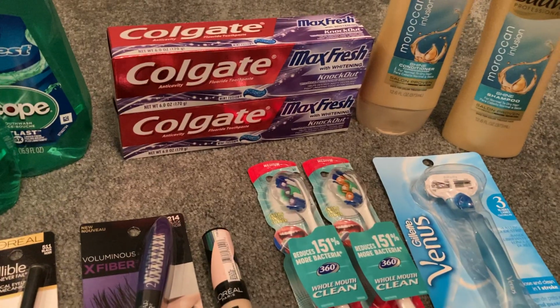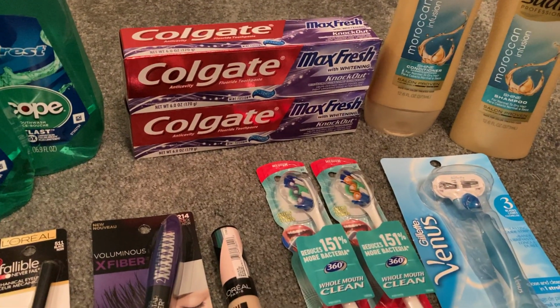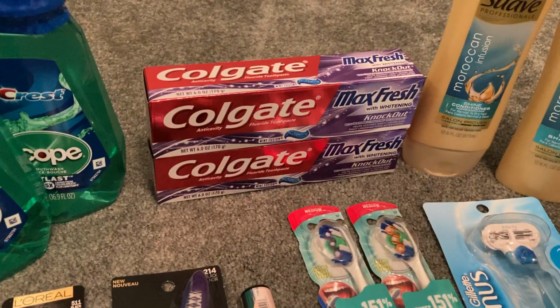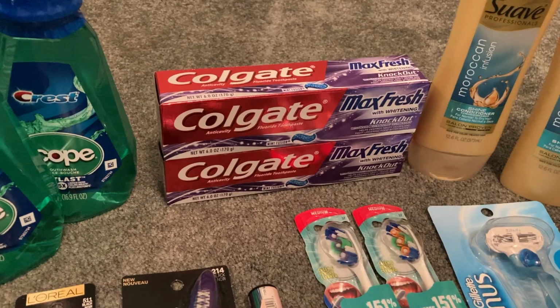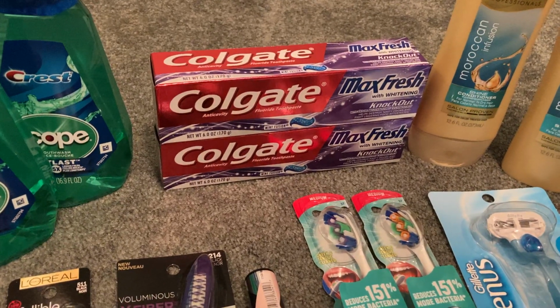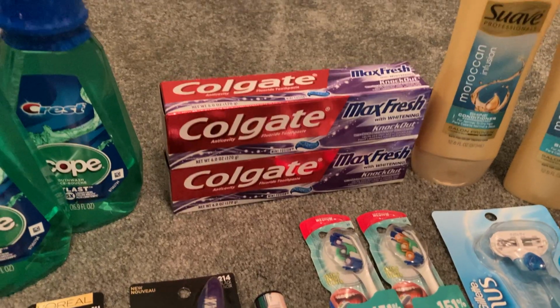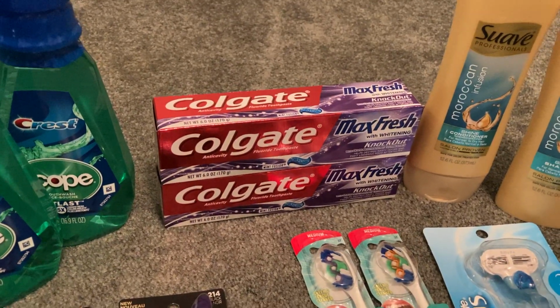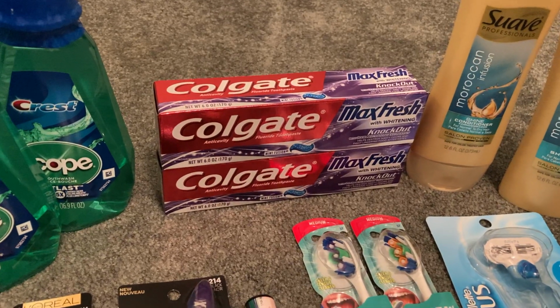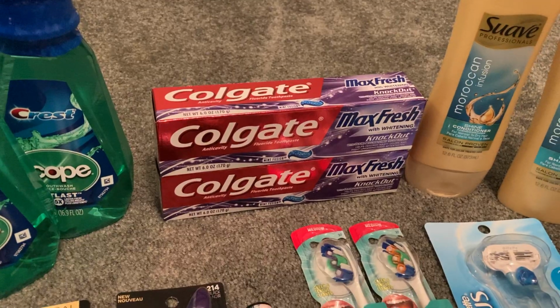This next deal on the Colgate, I'll share with you guys my receipt. There was a little flub here, so I did get charged for 4 tubes of this Colgate toothpaste. I didn't realize it until I got home. I knew there was something wrong with my total, but we couldn't figure it out, and the cashier, bless her heart, really tried. But she was distracted by another associate as she was ringing up my purchases, and I did not catch that she had scanned these twice.